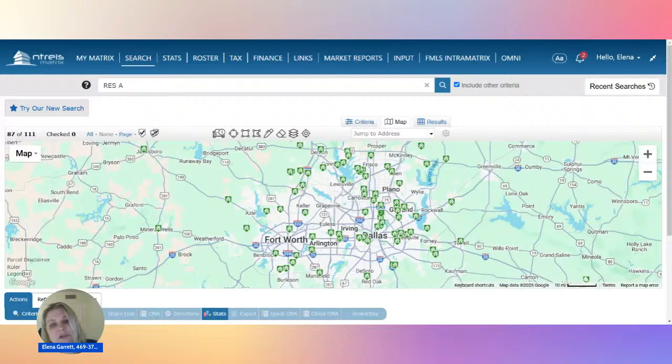Now, if you're on a short budget and you want to be in a more expensive area that typically you would not be able to afford, I have a special video for that. Contact me, and I actually have a video on what to do if your budget does not allow you to be in a more expensive area. But for right now, we'll just assume that we can find properties in your price range in those areas that you want to be. So let's take a look.